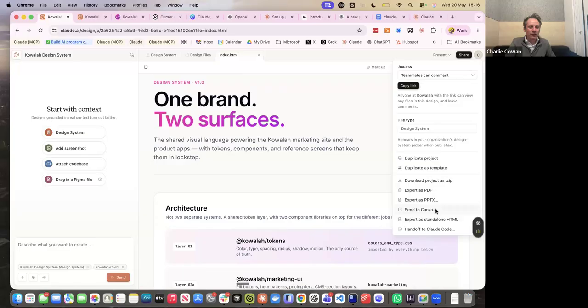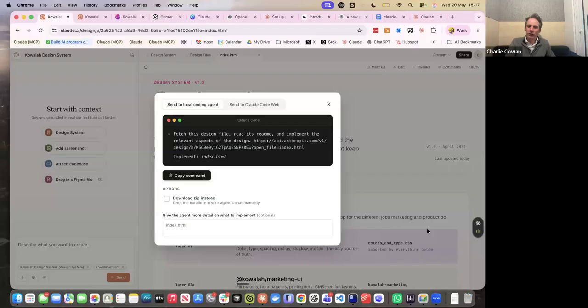If you're using Canva for design and building decks, you can send this as a brand guide straight into your Canva. But what I'm using it for extensively is Handoff to Claude Code. So it provides you with this prompt: fetch this design file, read its README, and implement the relevant aspects of the design. And then here's a link to this design file.